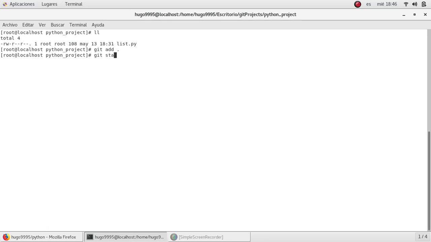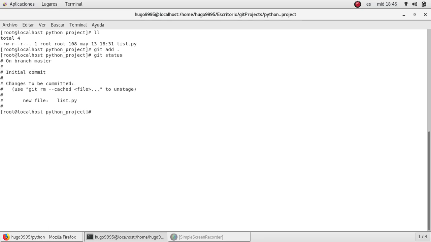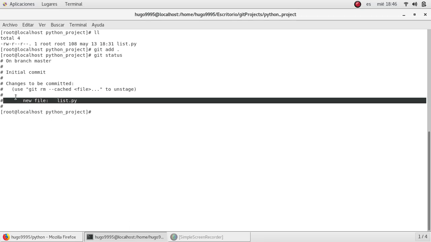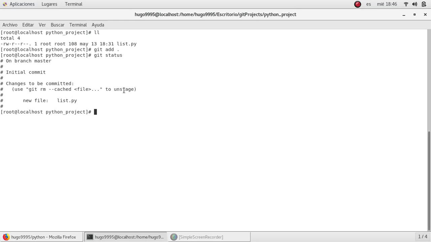Okay, I can do a git status, and I can see that it is showing me that I just added list.py. Okay, after that I'm going to commit my changes.